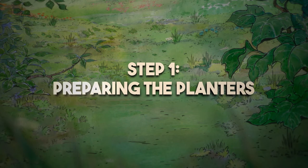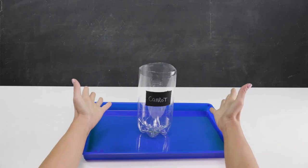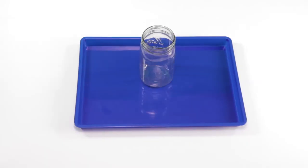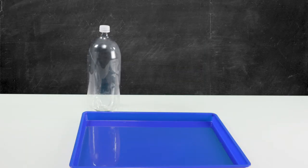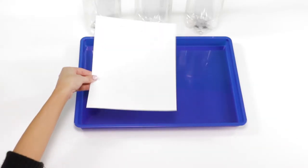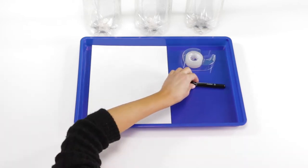Step 1. Preparing the planters. Before we start planting our vegetables, we're going to make a planter using things you have around your house, like a mason jar, a vase, or a 2-liter bottle. For our garden, we're going to make our planters out of 3 empty 2-liter soda pop bottles. You will also need a plain white piece of paper, tape, and a marker.